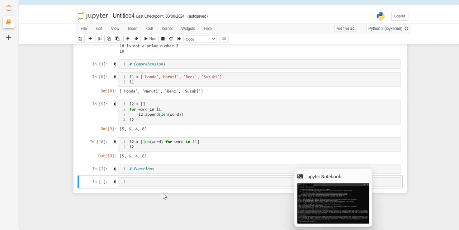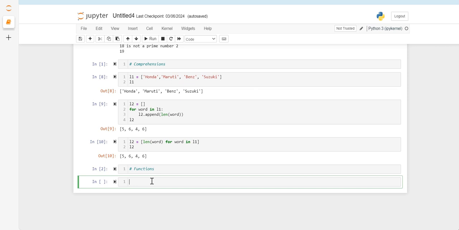So first we will write a function which takes a value as a parameter and returns its factorial.